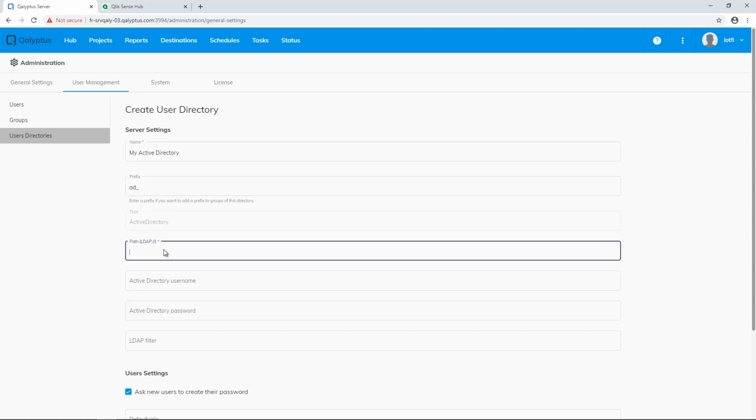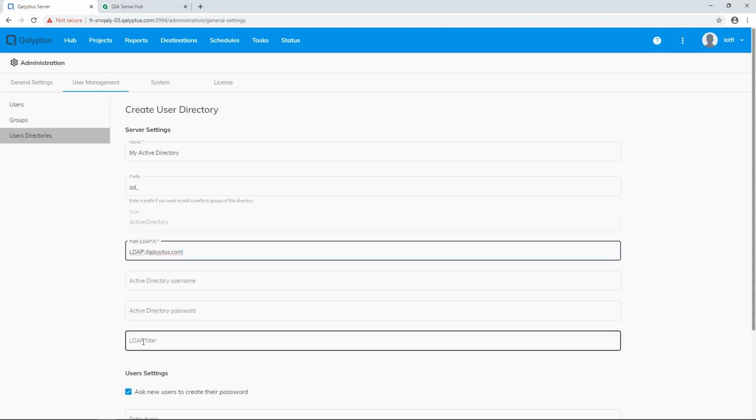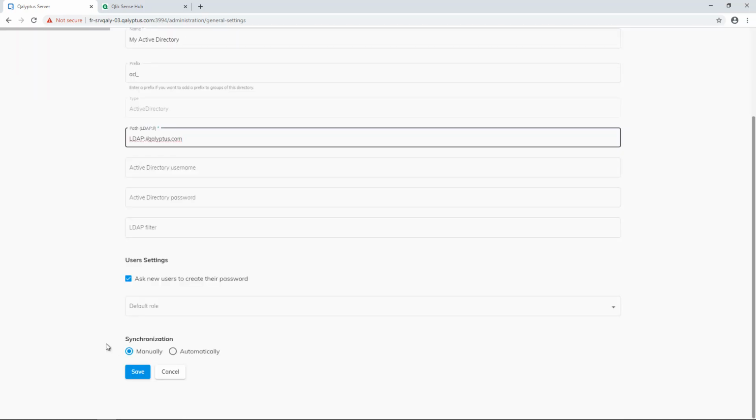Enter the LDAP path. If necessary, enter the username and password of your Active Directory. You can also add a filter to specify which users and groups you want to import.